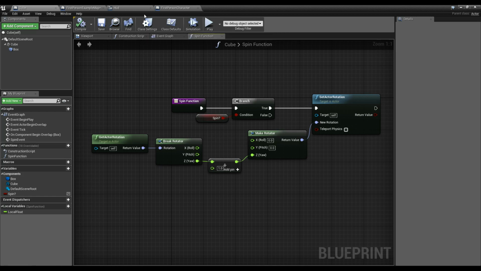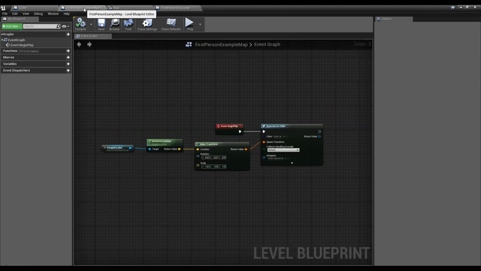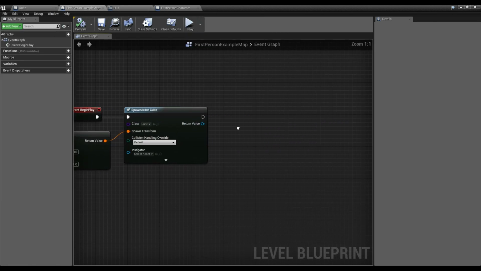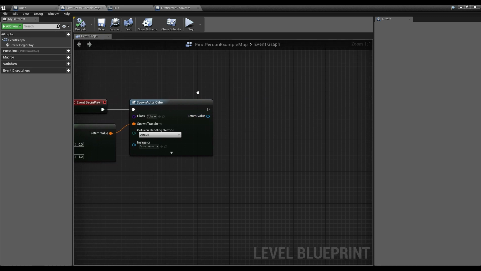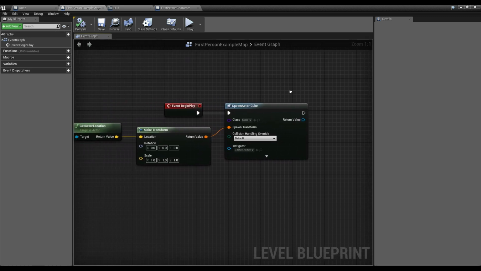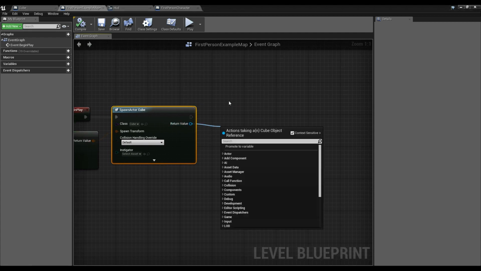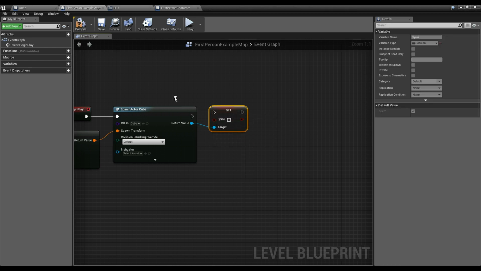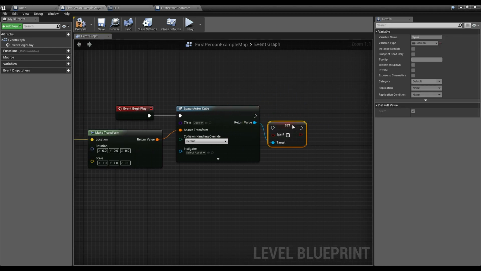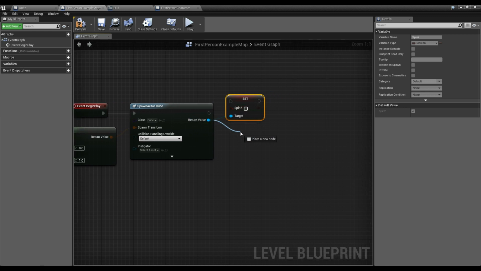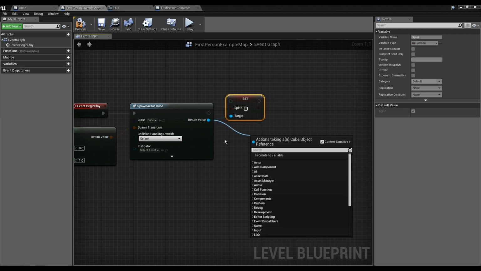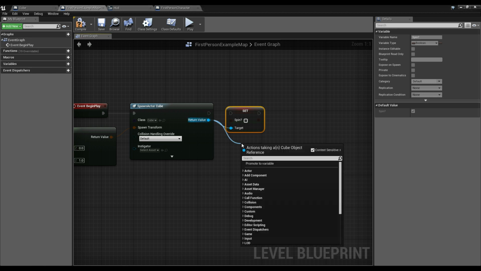Some things though, if we did go into our map, we're going to go over what I'm about to use here in the next video, and that is actor references. But if we went to our level blueprint, off the right side of our spawn, we get an actor reference to our cube. If we wanted to, we could set spinning. So that means that from our level blueprint with our actor reference, we can manipulate our cube. Once again, we're going to go much deeper with this in the next video, but if we did that and we tried to access that local float, you can see how, once again, we don't get access to it.